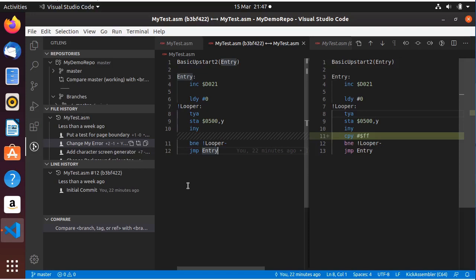And then when you're happy with your changes in your branch, you can then re-merge them back into the master branch. So we'll go into that in a later video, and same with using GitHub to do the collaboration work online.